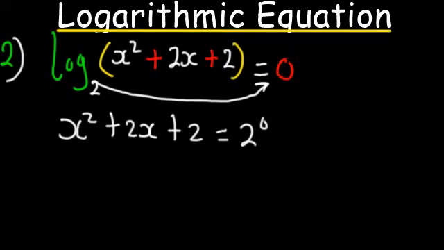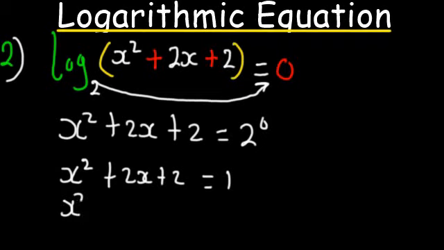That is exactly what we made use of in the previous example. Now 2 to the power of 0 is simply equal to 1. You just need to keep that in mind: any value raised to the power of 0 is equal to 1. So on the left you have x squared plus 2x plus 2 equals 1 on the right-hand side, as 2 to the power of 0 is 1. The next thing we want to do is to bring 1 to the other side. Let's subtract 1 from both sides. We have x squared plus 2x plus 2 minus 1 equals 0. We will have nothing left at this point.